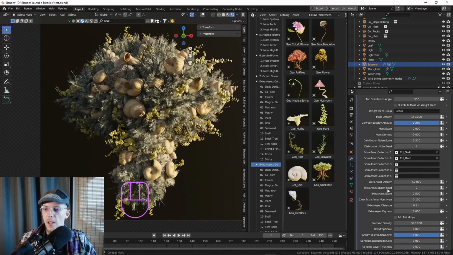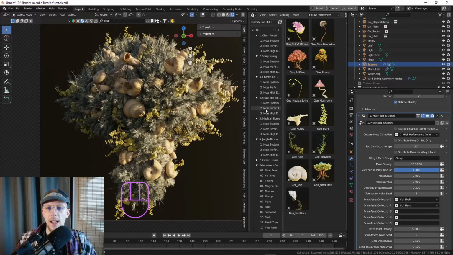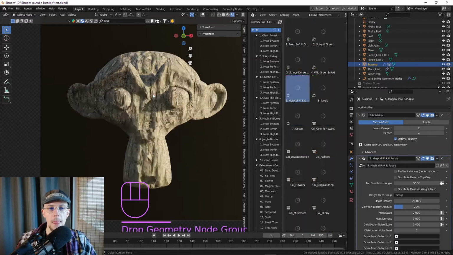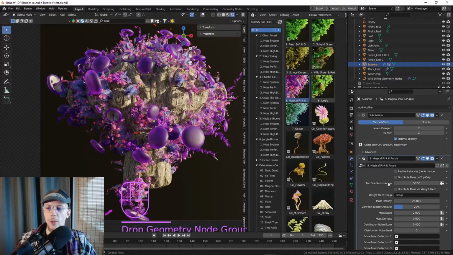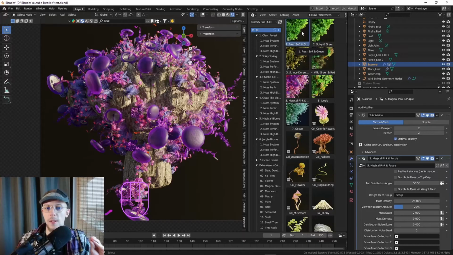So that is pretty much all of the settings that you can change, right? And that is the same for every biome. Now, like I said, for example, if I drag and drop in my magical biome, that is not going to have that initial collection that you can change, simply because the first biome only uses one collection to scatter around, which means it's going to be easier to tweak as somebody who doesn't know the geometry node setup as well, right? So that is why the first and the second one will have a custom collection setting at the start where you can add your own moss biome assets, and the other ones will be set as presets, right?